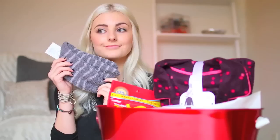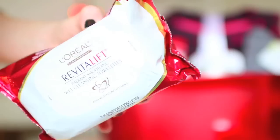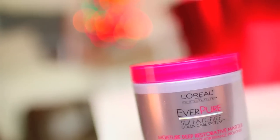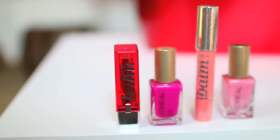And then since it's a spa day I also decided to put in a candle — I just got this one from Target. And I'm also putting in some of these L'Oreal Revitalift Makeup Remover Wipes and then this Everpure Hair Mask. You guys can do any type of hair mask or face mask or any beauty product.